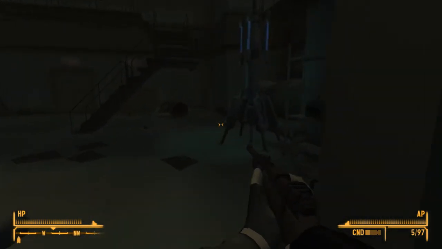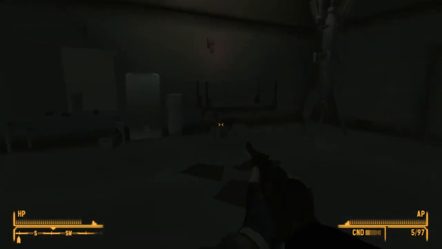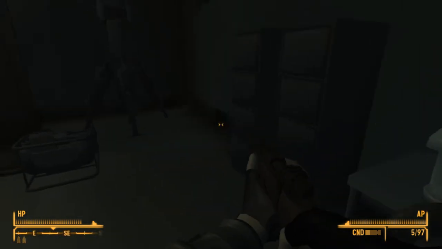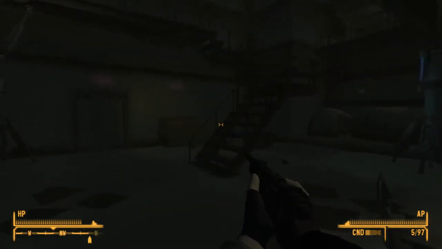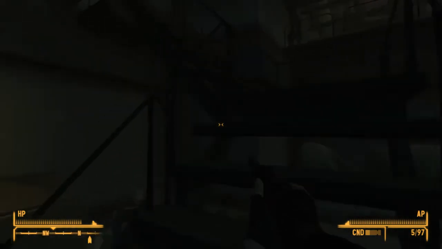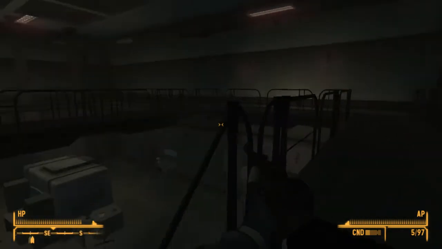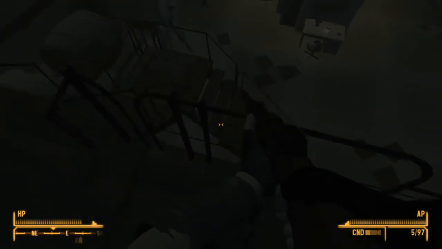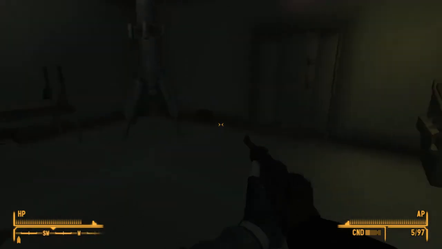Unless I'm just unlucky and there's no scrap metal in this area, in which case I'd have to loot one of those bots, I think. One of those had scrap metal on it all the way back through the cutscene room. I think it's my best bet, unfortunately. There we go.